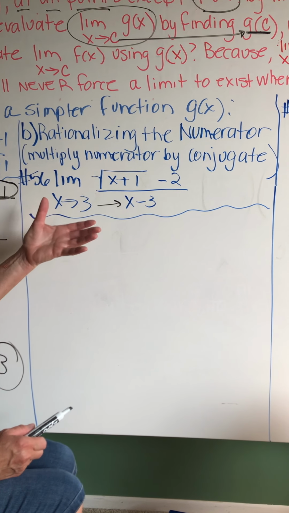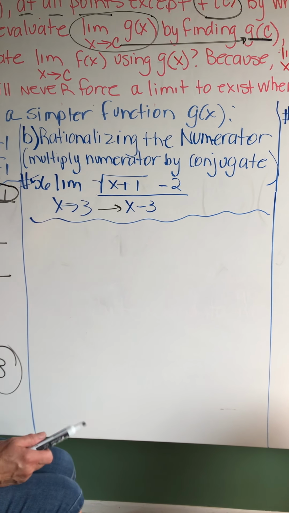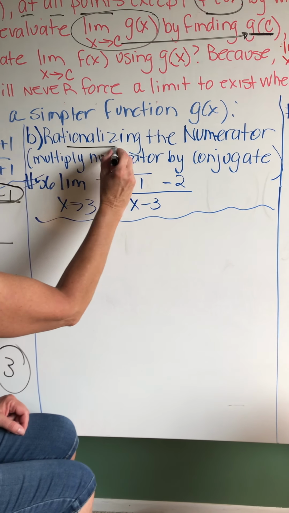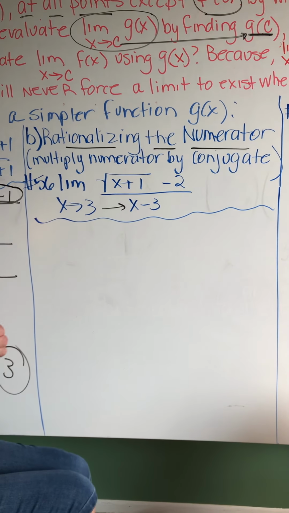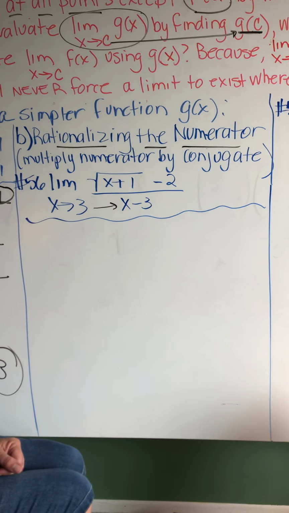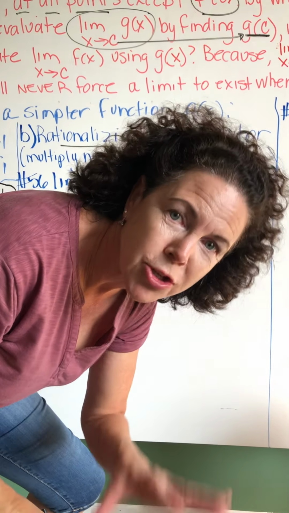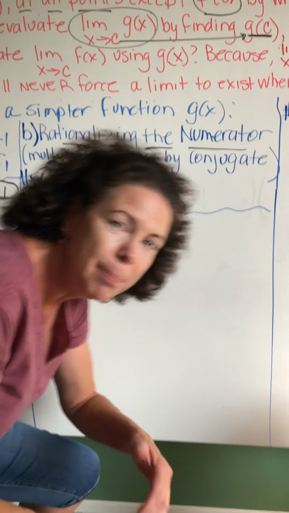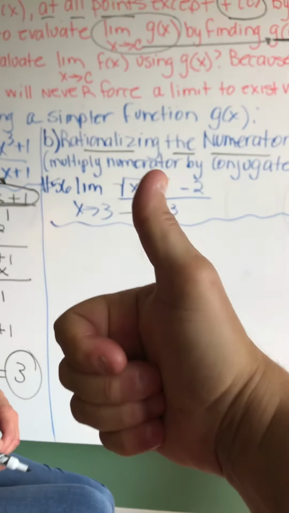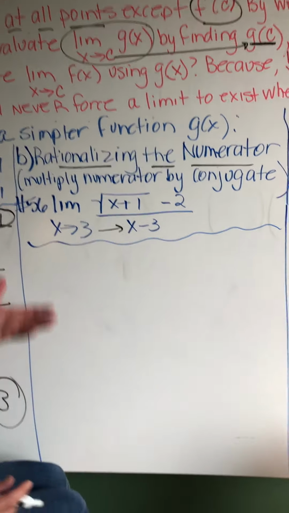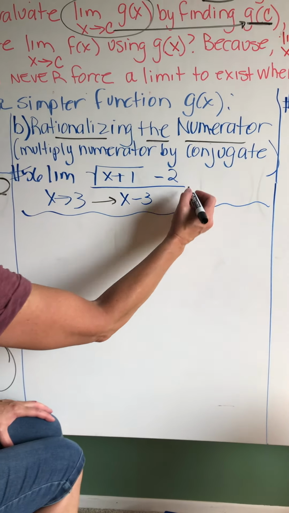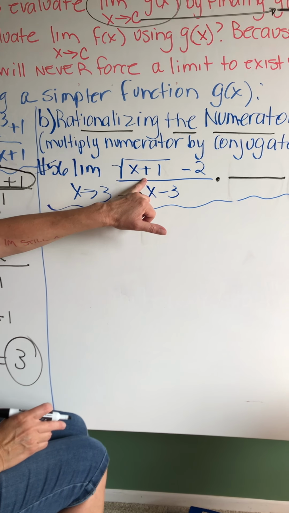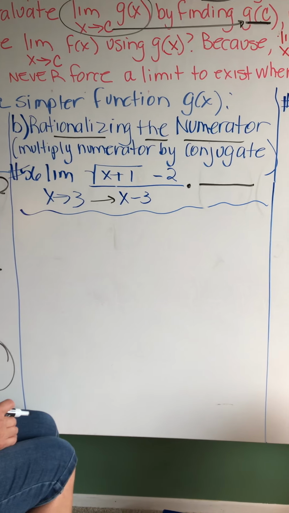Anytime you see a rational expression with a square root in it, and you feel you need to simplify it, you are going to use rationalizing the numerator, not the denominator. No, I'm serious. Rationalizing the numerator, not the denominator. It's a pattern that you'll need to spot. So, what do we do? Here's what we do. We look at the numerator. Notice there's 2 terms. The first term is the square root of x plus 1.